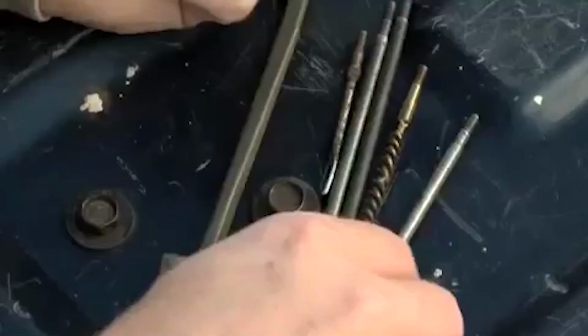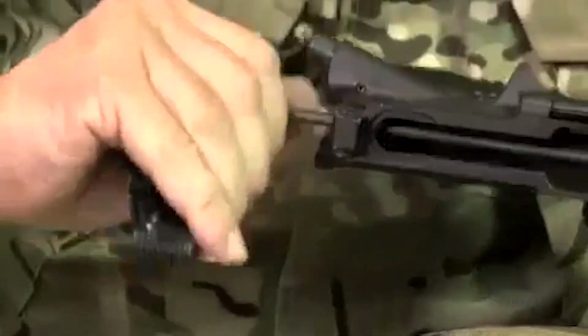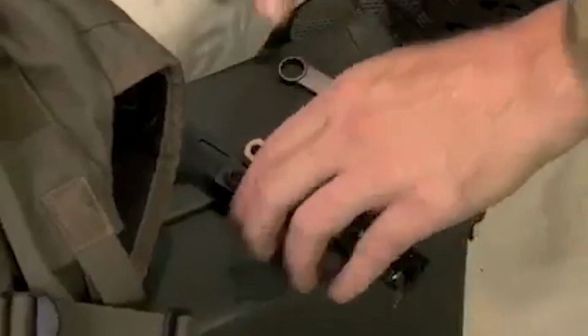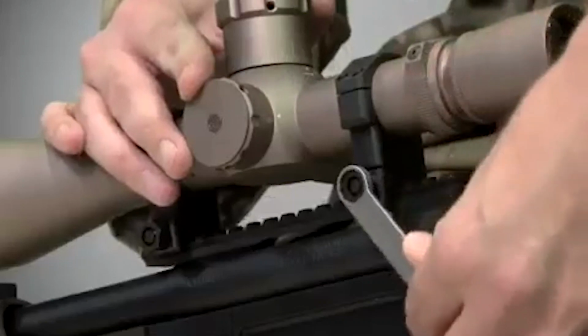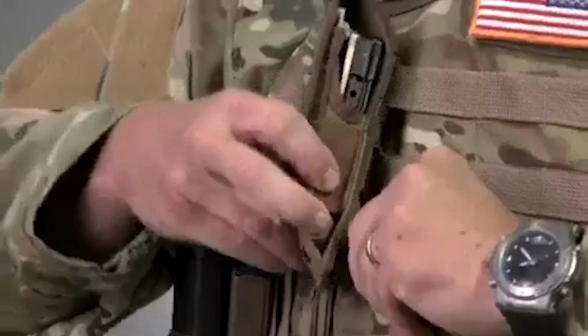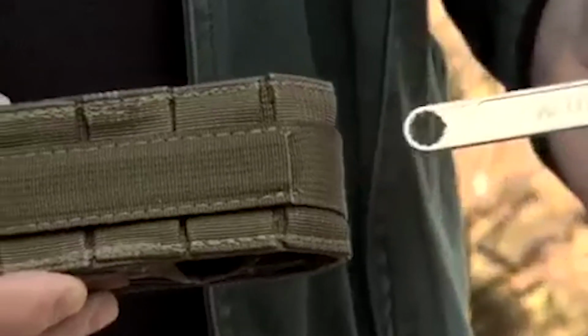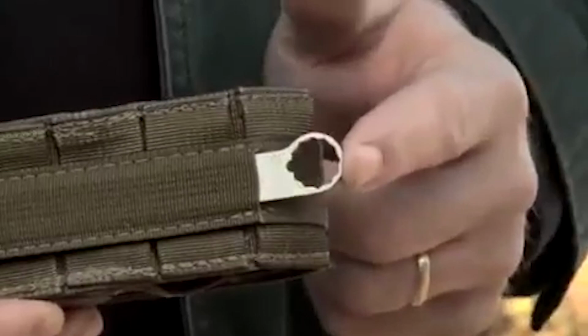There are both male and female threads on the MUT for attachment and use of your standard cleaning rods and brushes. Both models of the MUT come with a 1/2 inch and 3/8 inch wrench with 12-point heads for optic systems adjustment, as well as a rugged MOLLE sheath for transport of the tool, wrench, and any extra bits.